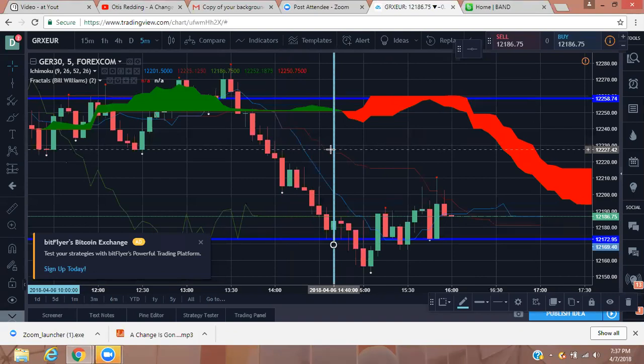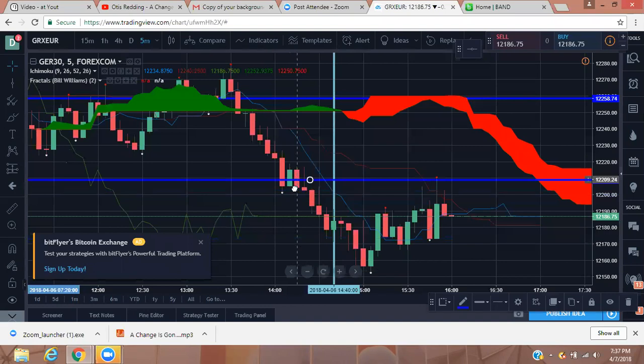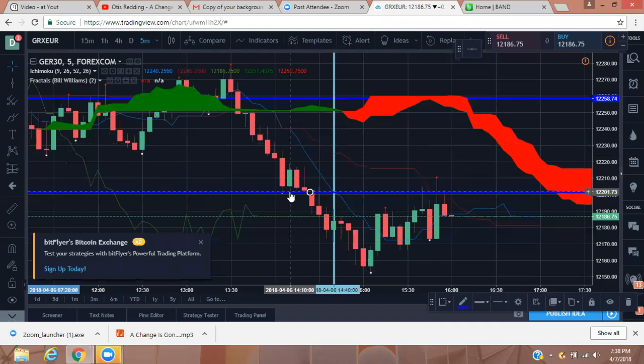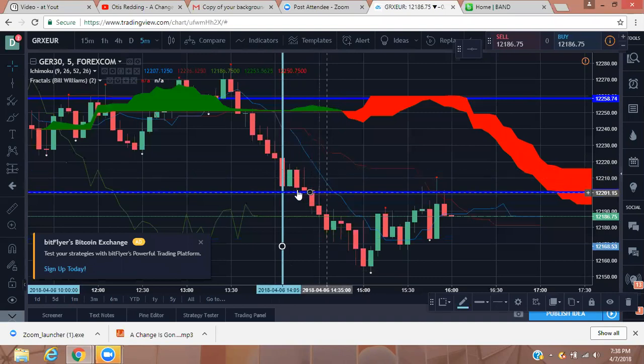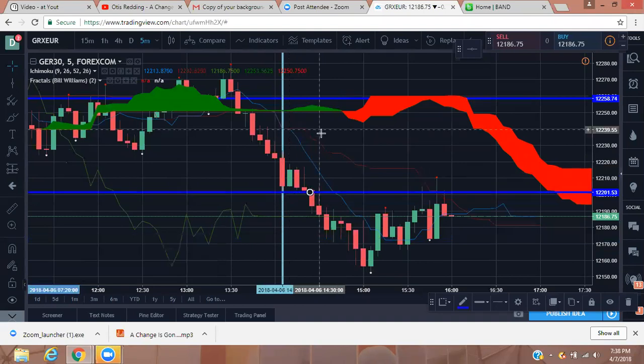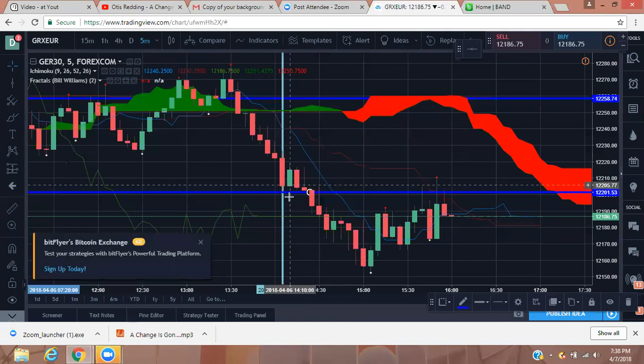So I'm a little off about the fractals and how you're doing it. When the fractal pops up, you put your buy stop to go in the sell just to catch a quick 30 down. Yeah, if it's below the cloud, you place your sell stop right here on the fractal. It pops up on the next candle, correct? Yeah, you gotta wait till the fractal forms and then place the sell stop. Okay, an indication that it's still gonna go down. Yeah, because if it breaks this fractal going down, it's gonna keep on going down, because that's basically support or resistance right there. Gotcha.